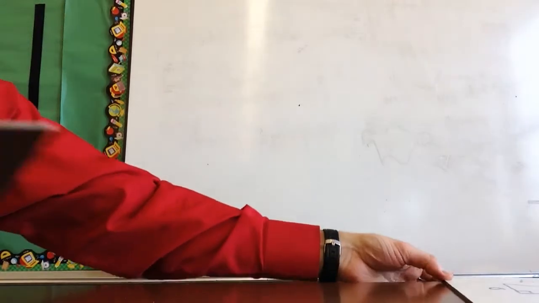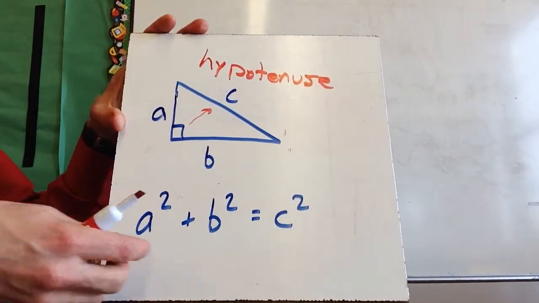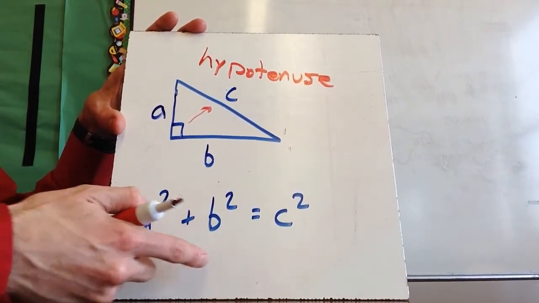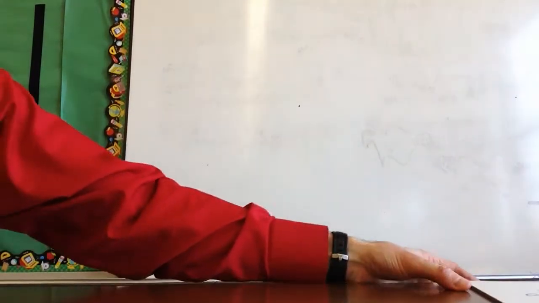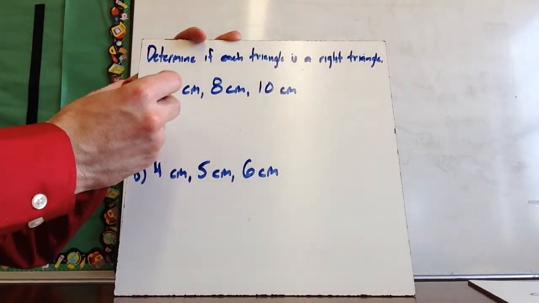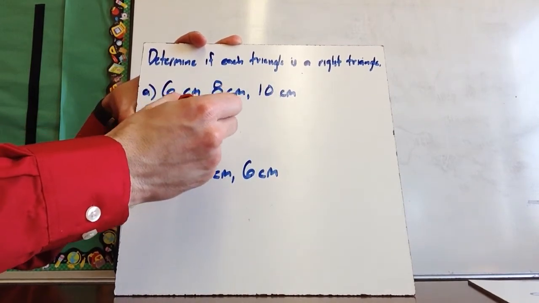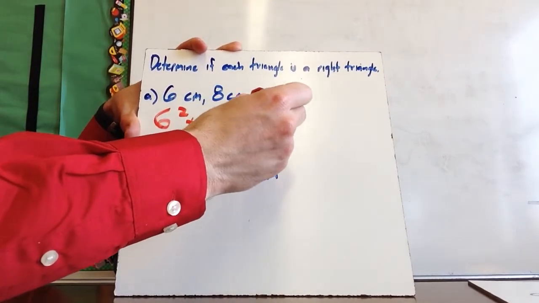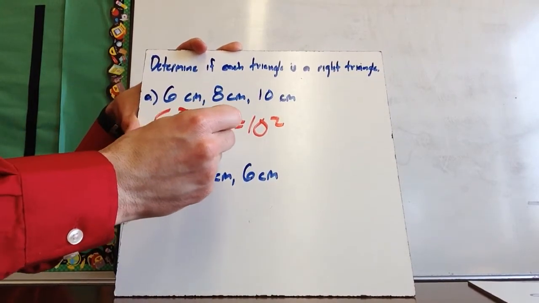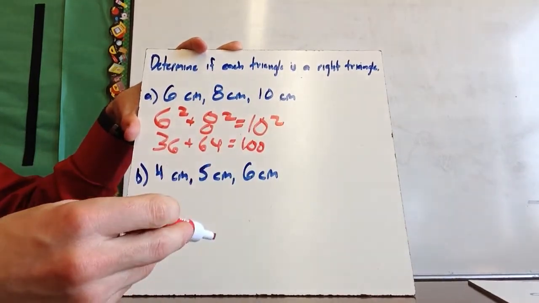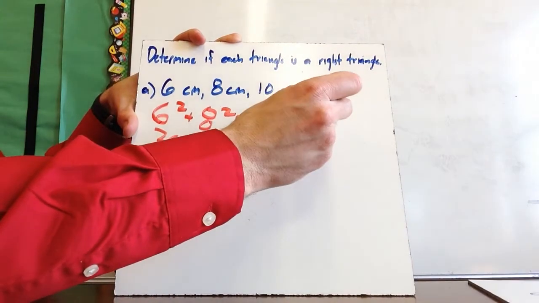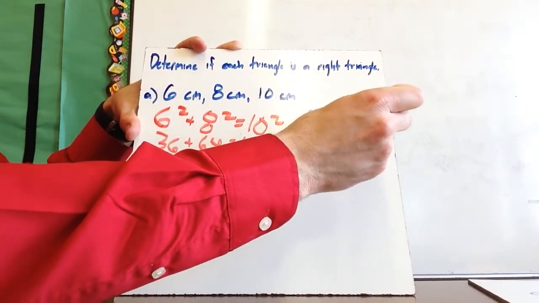And a lot of that is because if you think about the commutative property, it doesn't matter which one of these you put first. B squared plus a squared is the same as a squared plus b squared. So either way, you're going to be okay as long as you get the longest leg as the hypotenuse. So we'll keep it as a squared plus b squared equals c squared. So this would be 36 plus 64 equals 100. Okay, and I'll kind of take it up here. 36 plus 64 is 100 equals 100.